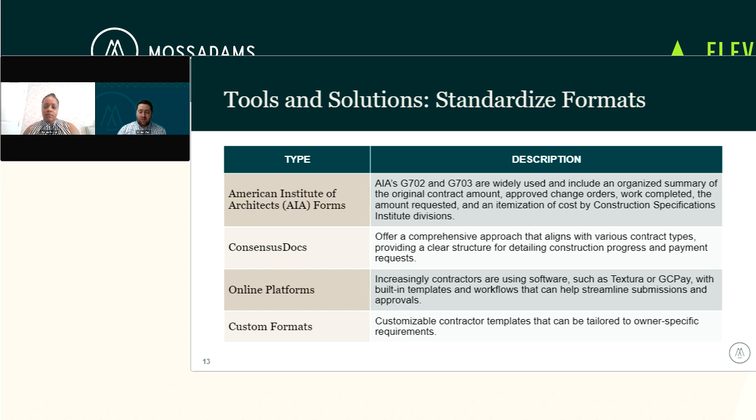And then number 4 is custom formats. Some people may disagree with me, but typically this is where I think a lot of issues happen. They had a bad experience with something previously and decide they're going to make their own little custom format, which we've seen work great. But if it hasn't gone through enough review or hasn't been looked at by someone with familiarity, that format may be lacking in information or may not have a good flow to it, and it could slow down your reviews of your payment applications.